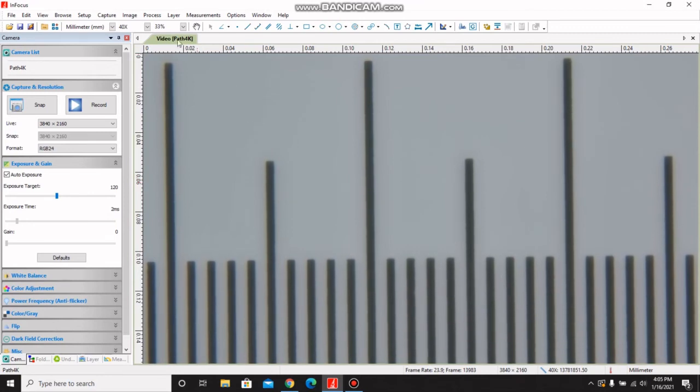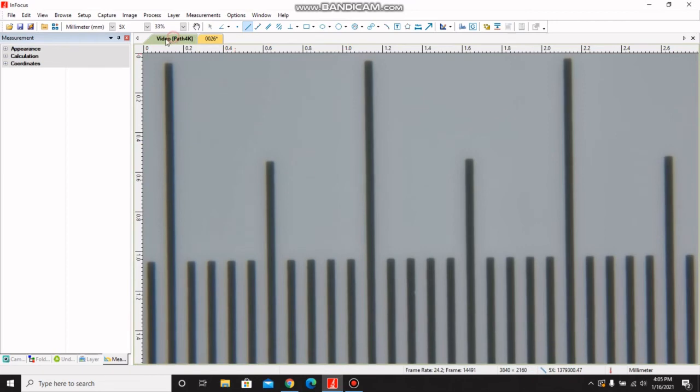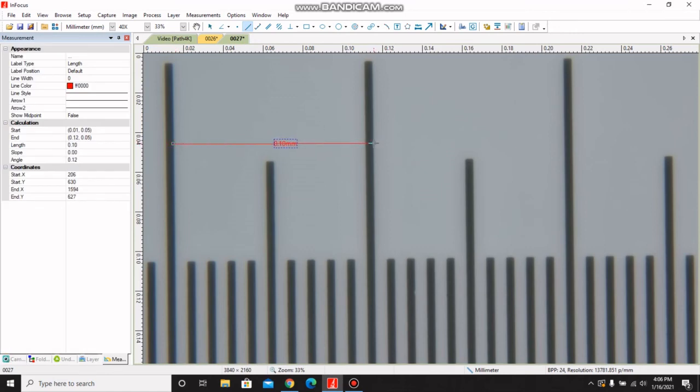Now, it's important to note that the software knows which magnification we're at when we make our measurement. This can either be done in our live image or when we capture it. What I mean is if the software thinks I'm at my 5X and I capture my image and I go to make a line, well, that's not going to be accurate. That's certainly not 1 millimeter. What we have to do is tell it which magnification value we're at, in this case 40X, again, either live or when you capture your image. And now when I go to make my measurement, 40X, 0.1 millimeter as expected, and we're good to go.